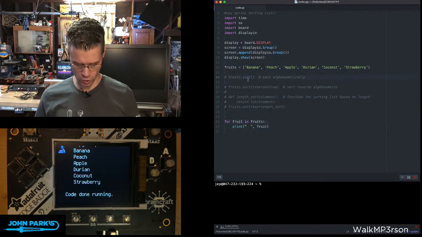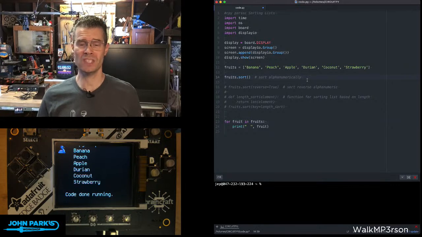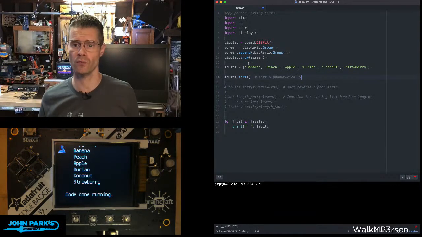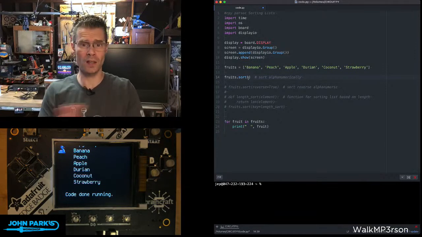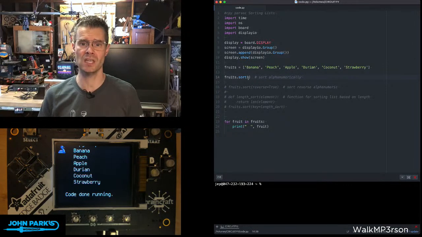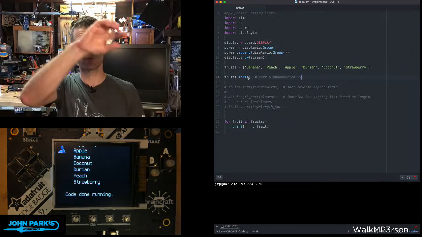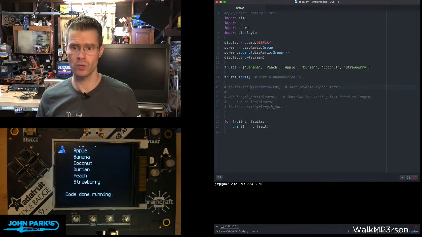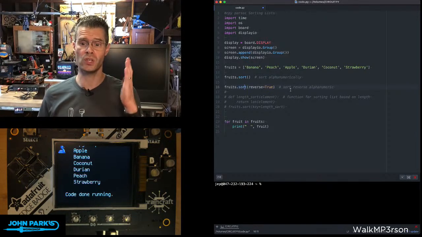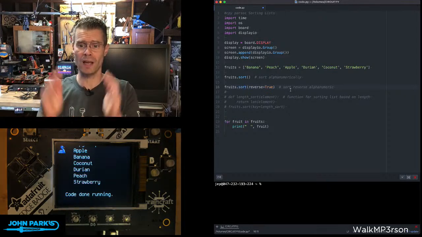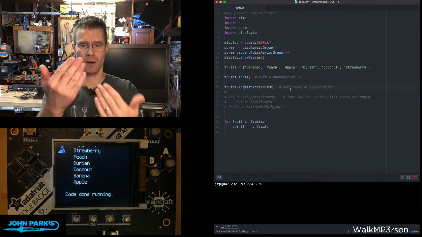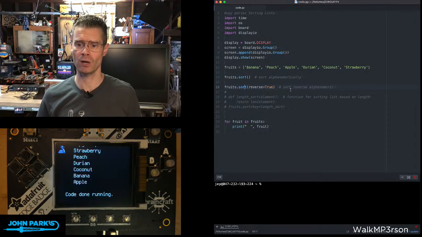If I want to sort that alphabetically, all I do is take that list, and I'm essentially going to rebuild the list, but this time in alphabetical order. So fruits.sort. That's all it takes. When I save this, you can see the same list is printed, but after being created, it's now being sorted, and it's alphabetical. You can also use the same command, fruits.sort, with reverse equals True, and that's going to, you guessed it, reverse that list. So now I can print them out in reverse alphabetical order.